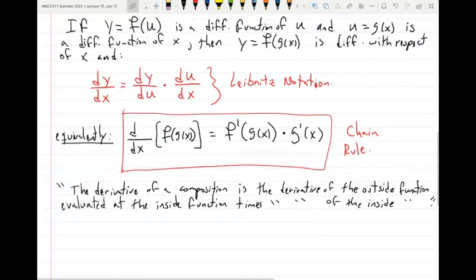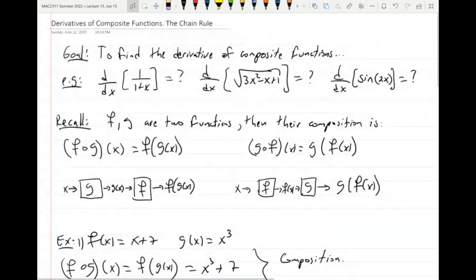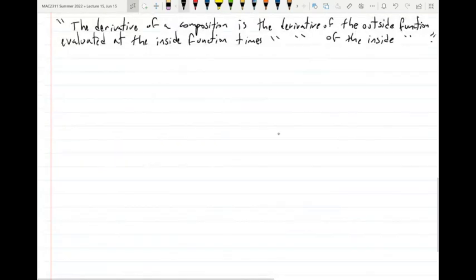Are there any questions about the rule? We're going to use it now, but do you understand what that box is saying? Do you understand what's written in the box? Yes? Okay, so hopefully you agree that to be able to use this, the first thing is that you need to know, given a function, what f and g are, right? So let's practice that. I'm going to give you some functions, like the ones that I gave you up here at the beginning. Our job is to identify f and g. Okay? That's what we want to do. We're going to take the derivative later. Right now, let's decompose those functions.